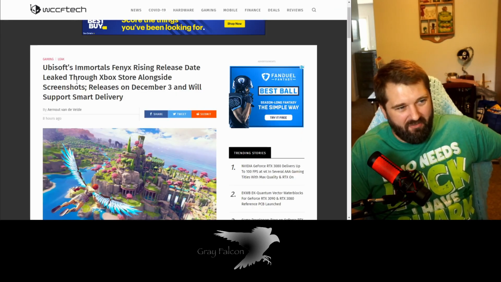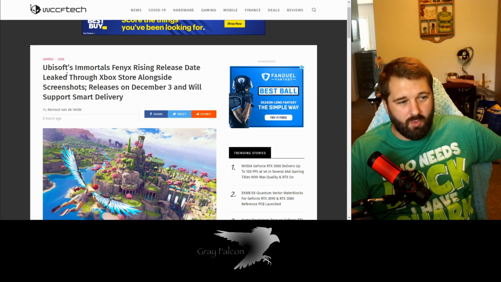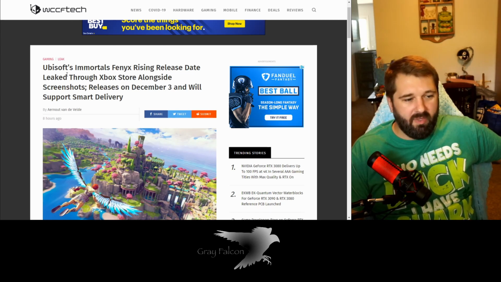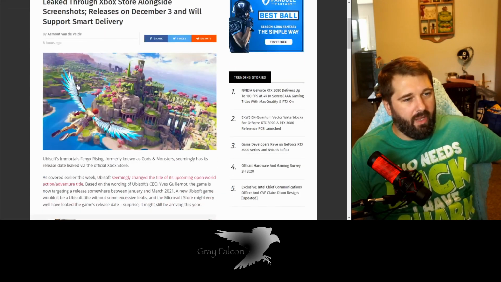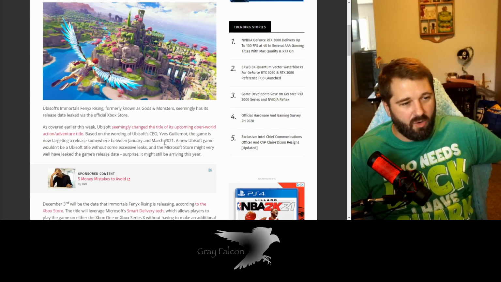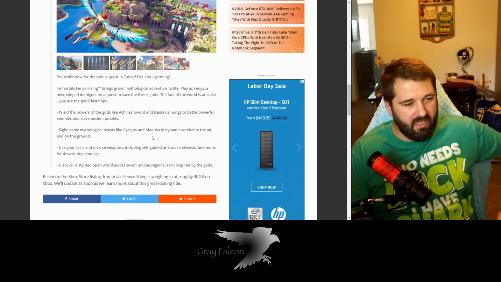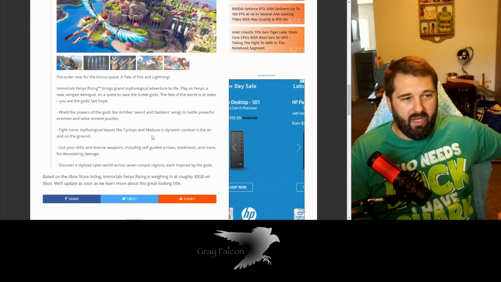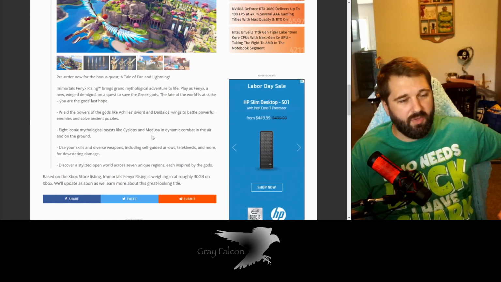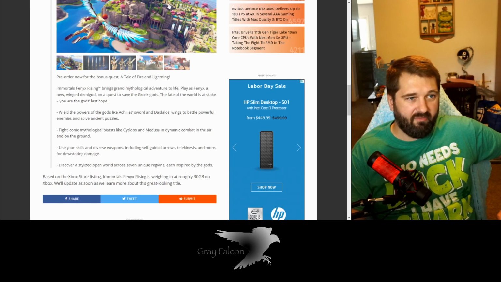Heading over to Wccftech, Ubisoft's Immortals Fenyx Rising release date leaked through the Xbox Store alongside screenshots. We will be getting this game on December 3rd, and it will support Smart Delivery. So if you purchase this on your current Xbox and you upgrade later on, you'll be able to play it in higher quality, possibly with ray tracing and other special effects. This game is coming out December 3rd. It'll be roughly 30 gigs, and you'll be able to get that free upgrade if you purchase it on one system and then move to the next with Xbox. No news on that in regards to PlayStation from PlayStation 4 to PS5.